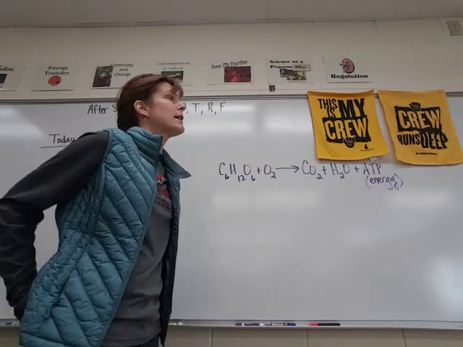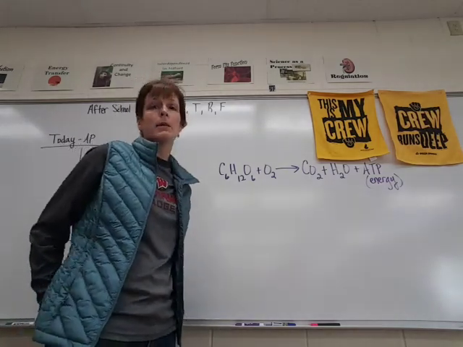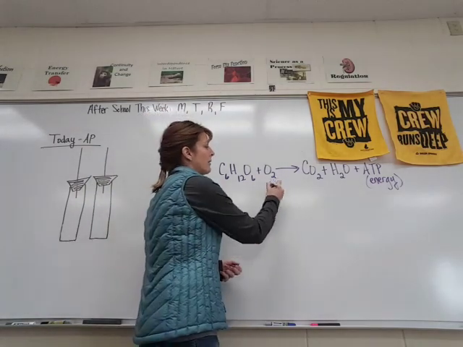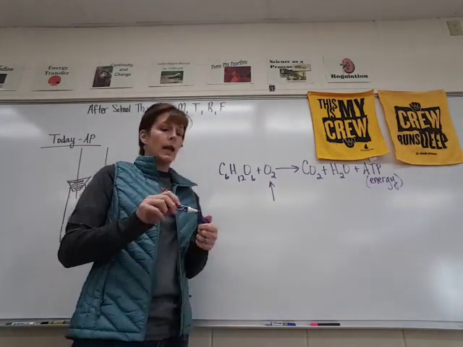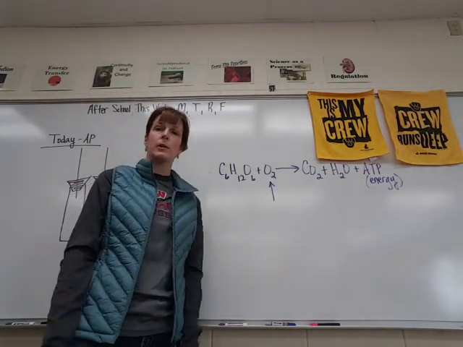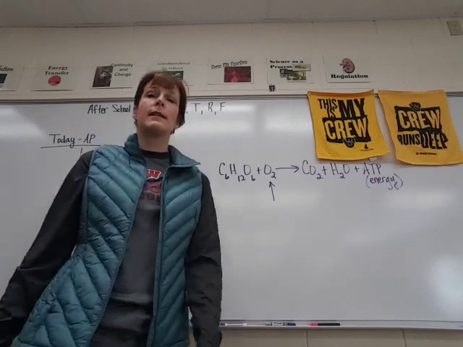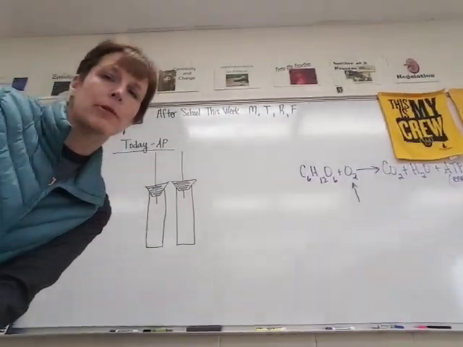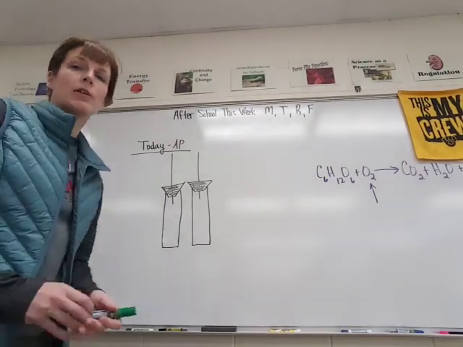So generally, in our particular experiment, we're going to be taking a look at the amount of oxygen that is consumed. And if we're looking at the amount of oxygen that is consumed, more oxygen consumed means more cellular respiration. All right, so in order to set this up, we're going to use some respirometers. So I'm going to slide this over here a little bit so you can see the respirometer diagram. Okay, so we're going to use some respirometers.